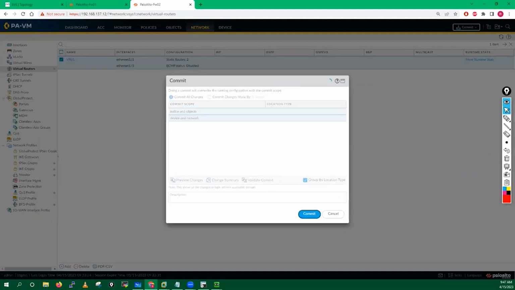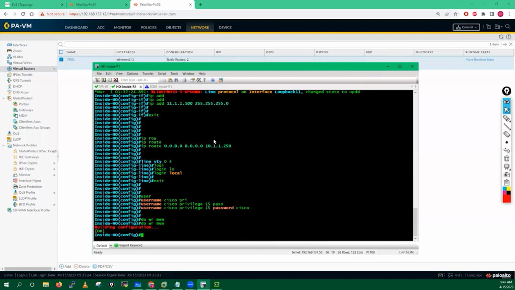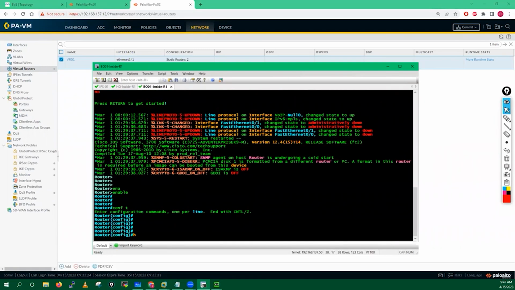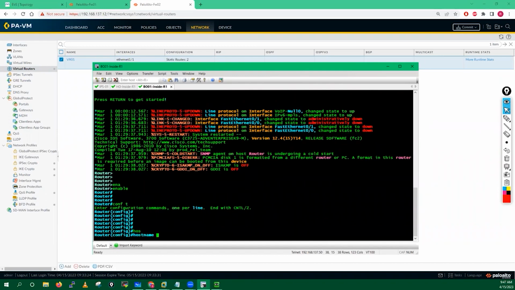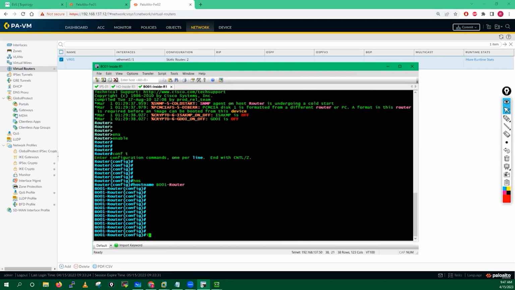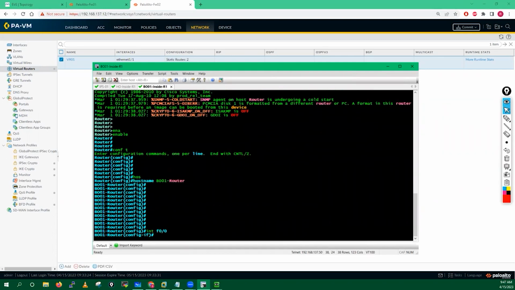Let's do the commit. Go into your branch office router, conf t, hostname branch office 1 router, interface F0/0, IP address 20.1.1.100, 255.255.255.0.